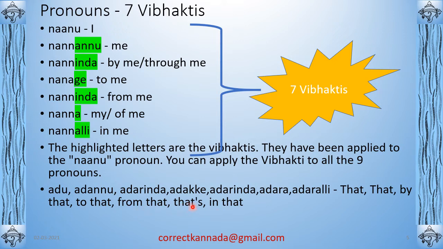Okay, so this is that's, the apostrophe s, and this is in that, ಅದರಲ್ಲಿ. ಅದರ ಹೆಸರು, ನನ್ನ ಹತ್ತಿರ ಒಂದು ನಾಯಿ ಇದೆ, ಅದರ ಹೆಸರು ಟಾಮಿ. I have a dog and the dog's name is Tommy. ಅದರ ಹೆಸರು, right? ಹೆಸರು is name. So like that, for all pronouns, as you could see, the Prathama Vibhakti doesn't have any suffix. Okay, so starting from Dvitiya to Saptami Vibhakti, you add the suffix. This is called the Vibhakti.